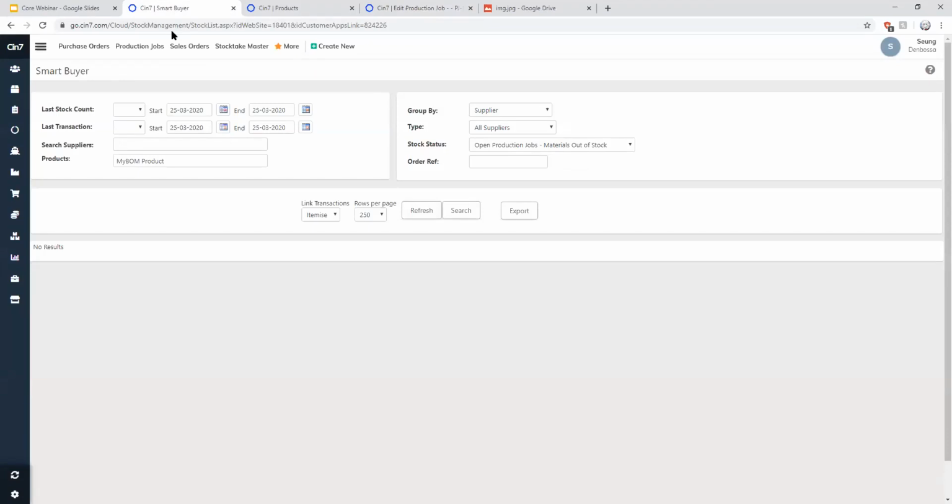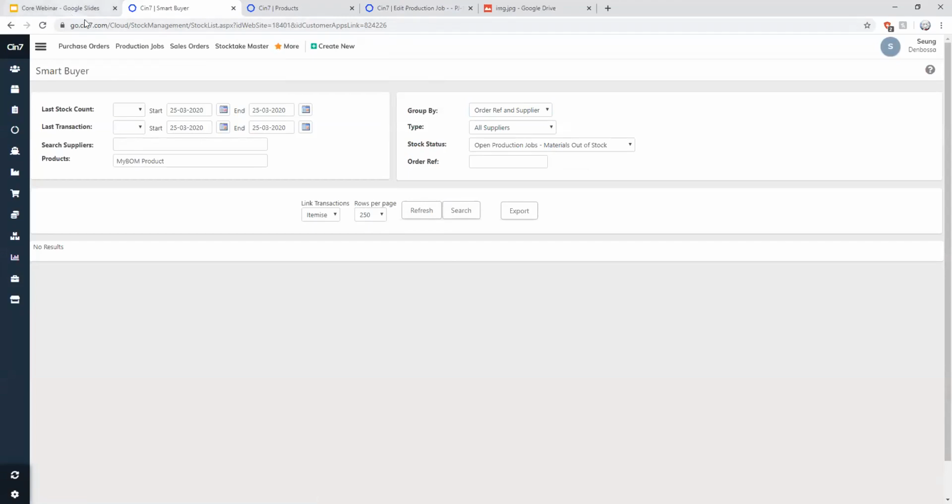So the child components have enough to meet the stock requirements. That is why it's not showing up there. But let me just try this as well, just to see. Yep, okay. So it's just because it has met the requirements. That is why it's not showing up. But if there isn't, if you have an open production job and it has not met the criteria, it will show up here.